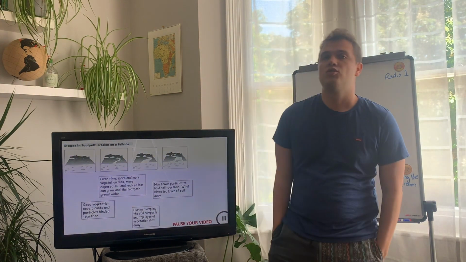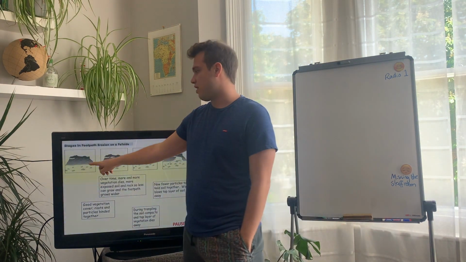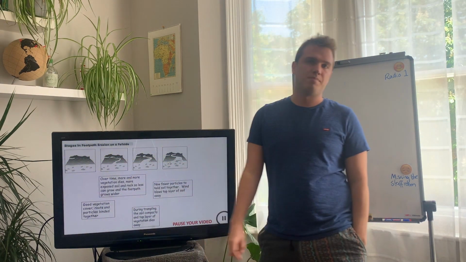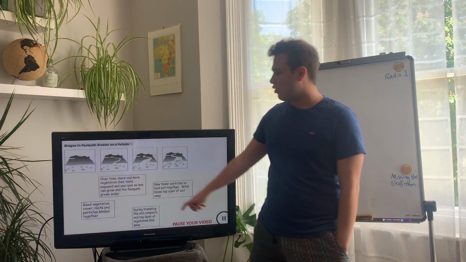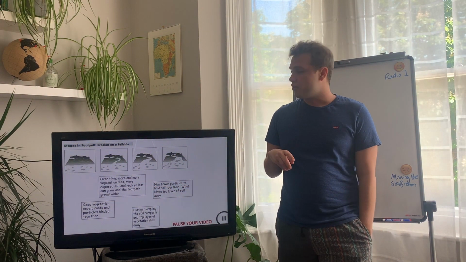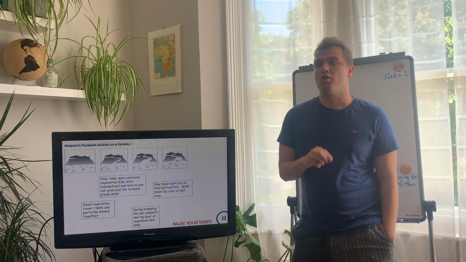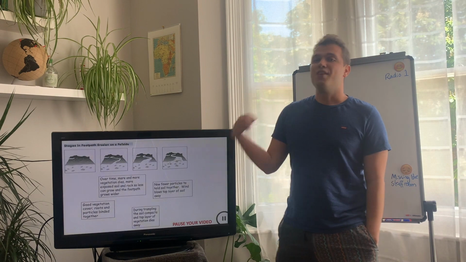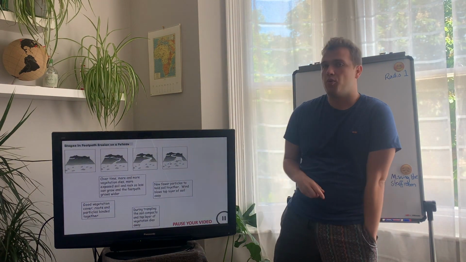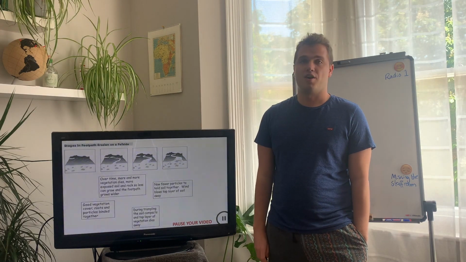So what I would like you to do next, hopefully if you've been able to print out the sheet, you've got this, but there are 4 diagrams here of the 4 different steps in footpath erosion. And on the board are the 4 different definitions. So if you've got the sheet, you'll have the pictures, and then I just want you in the boxes underneath to write out the 4 different steps. If you haven't got the sheet, unfortunately, you're going to have to make a quick copy of these pictures for me, okay? So pause your videos and have a go at that now.